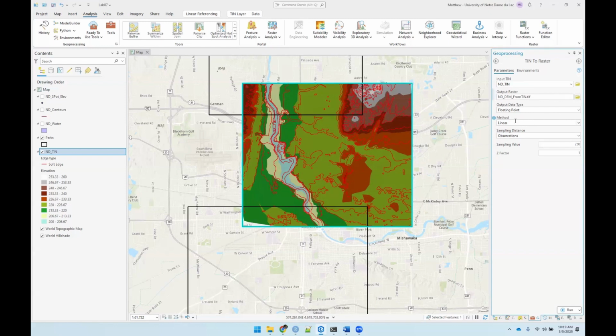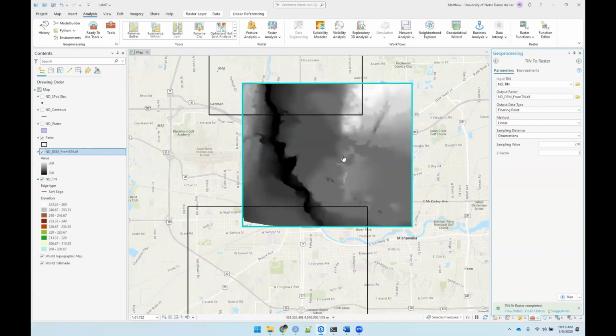I would say in this case, I wouldn't really worry about it. You can set these however you want if you need to, but I would say just leave them as the defaults for now. We'll run this, and now you see that you have that DEM view as well, where it's going from a low height to a high height. Again, Northern Indiana, not exactly a huge amount here.